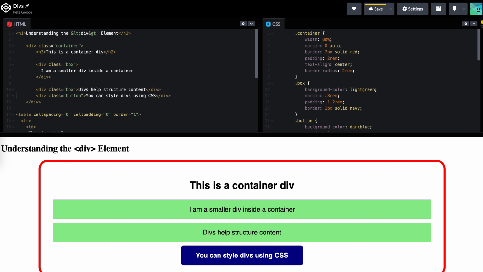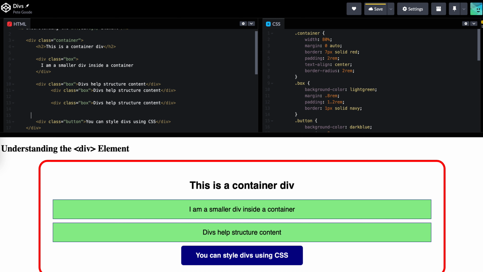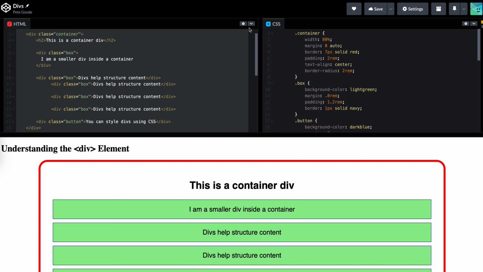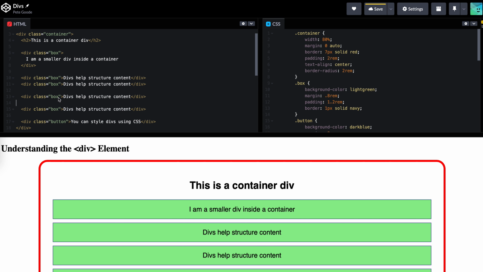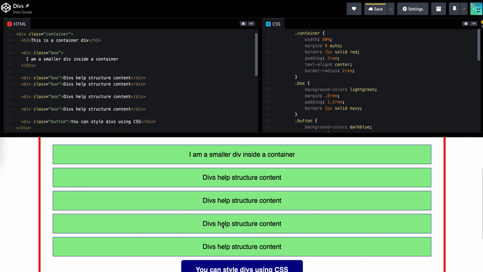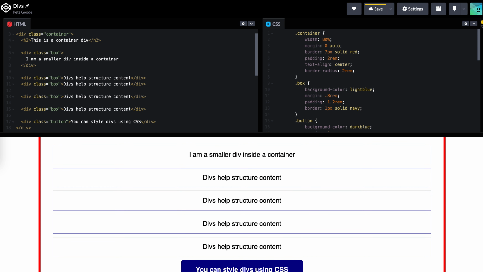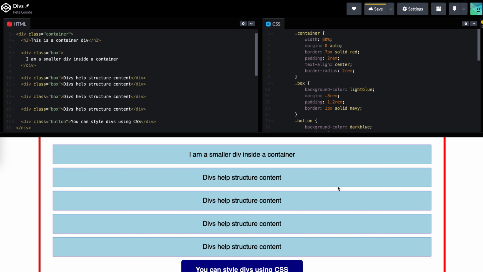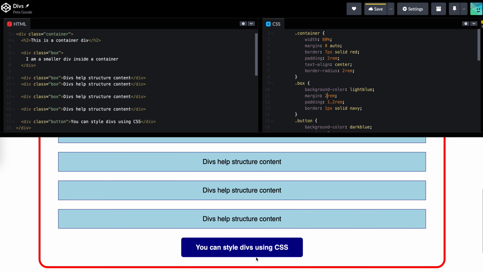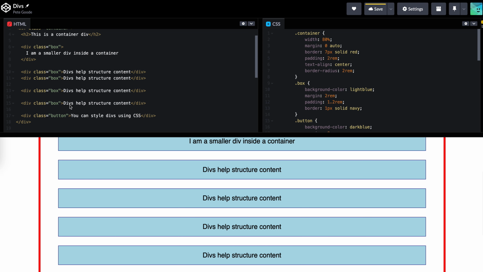So if I were to replicate these over and over again, let's go ahead and format this code. If I were to do that, now all of these are light green. If I change them back to light blue, and now you notice they've all changed to light blue. If I were to increase the margin between them to 2, you'd notice the margin increases among all of them. So by doing this CSS over here and referring to it in the class, you get to affect multiple things in one swoop.